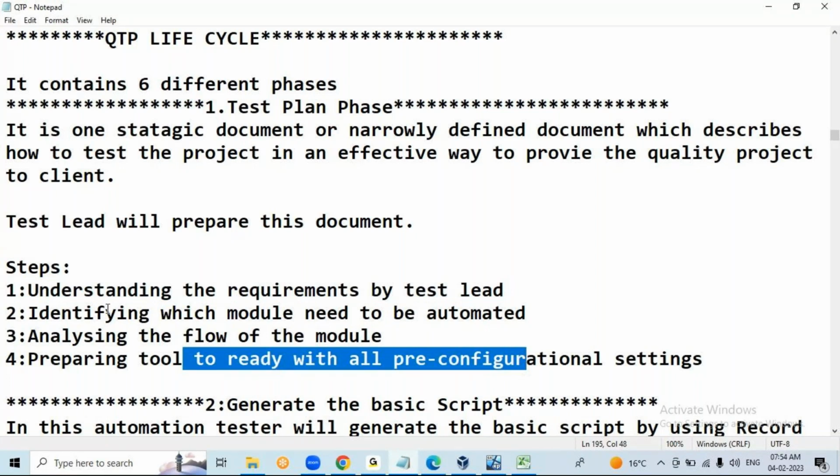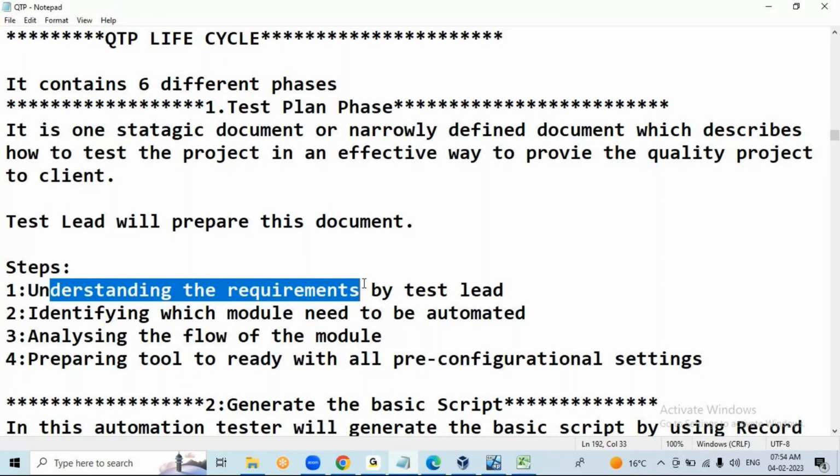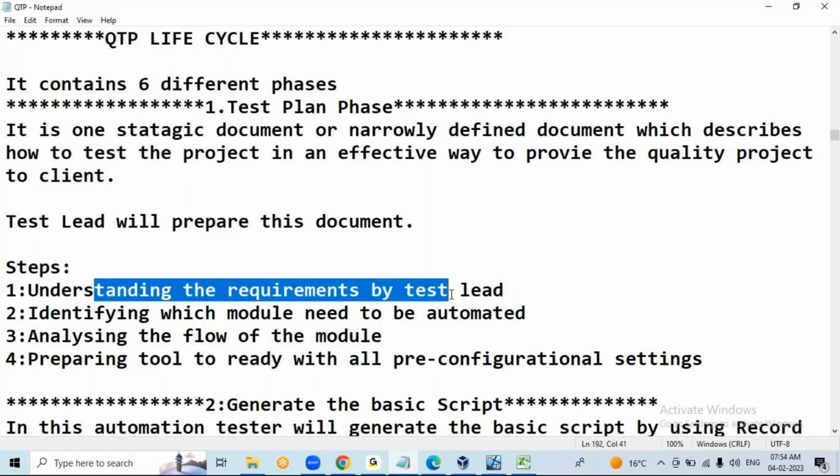What do you mean by this? Just assume I'm a test lead, and I gave you a task like verify the update order. Once I give the task, you try to understand the requirement, which means verify the update order.